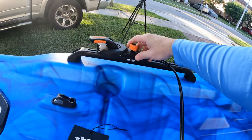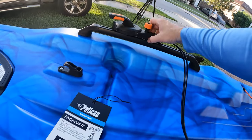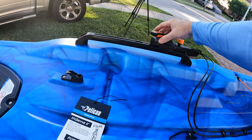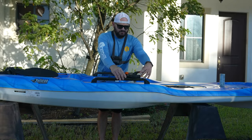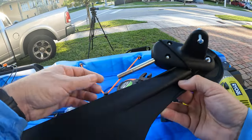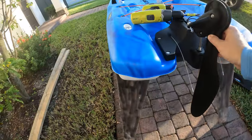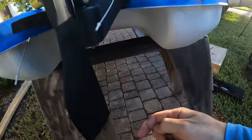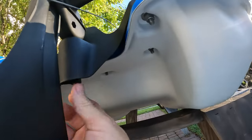Go one, and then the second one should be able to do it. There you go. And then just hold it there. Now, I think it's meant to go forward. So we're gonna go ahead and remove this right here. Oops, that was easy. And it will go back here just like that. Make sure it's all the way down. And just bolt it down right here.